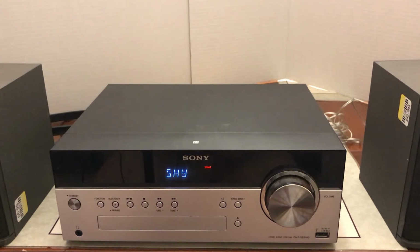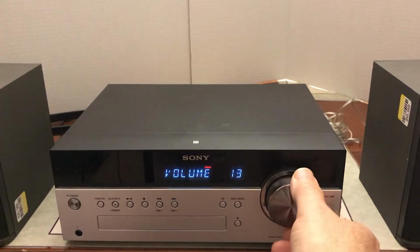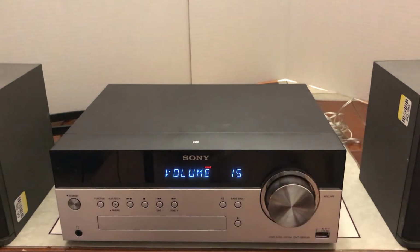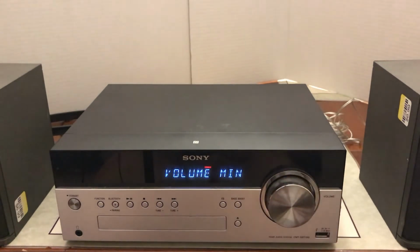It does boast 50 watts, and I can turn it up here just briefly while I pause my speaking for a moment just so you can hear what it sounds like. That's about half volume right there. By no means the volume you're going to get out of a full stereo system that has home theater or whatever on it, but it's definitely for an apartment or a bedroom or a workstation area. It's plenty of power for whatever you may need.